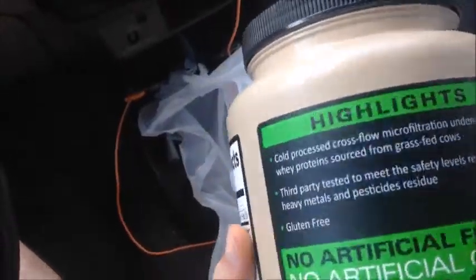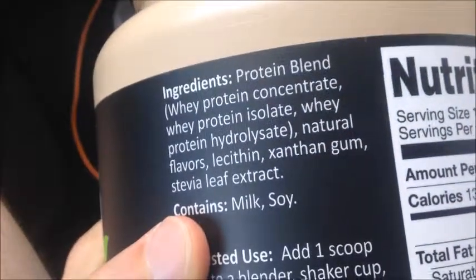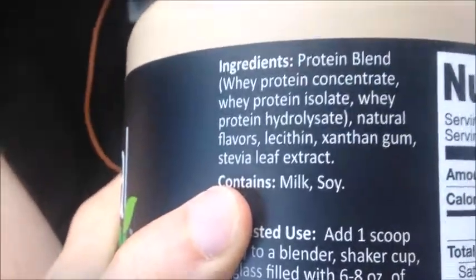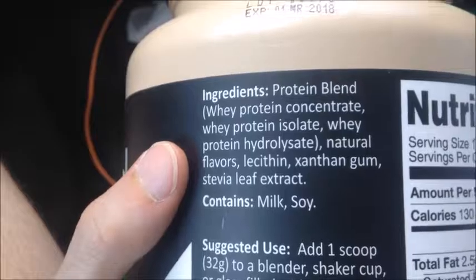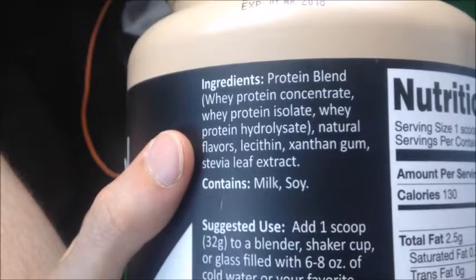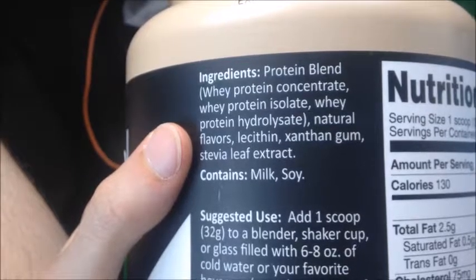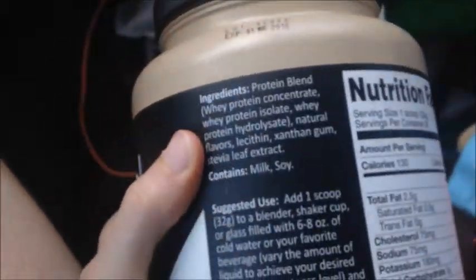I'm going to stack all the way up from my seat — there's extra smalls on top and then smalls. There's one stack in the middle of smalls I have to do as well, and then I'll show you all the next stack of mediums. About to get started on that.